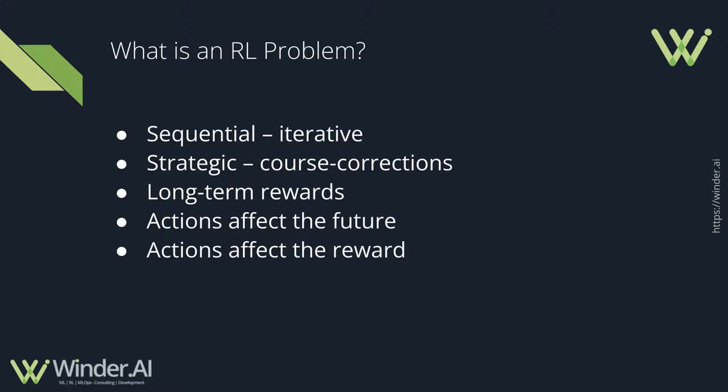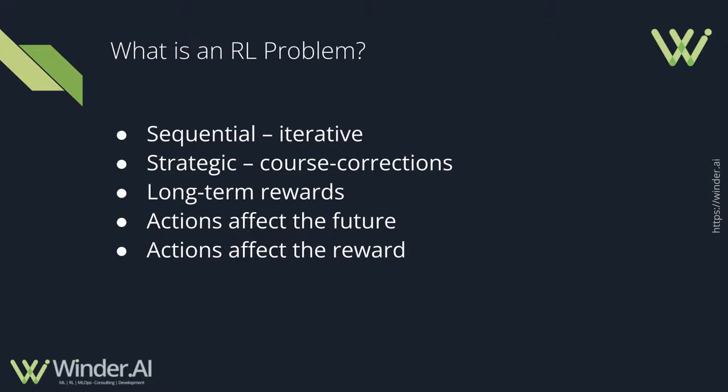RL problems are also strategic. So all of the actions that the agent makes, you can think of them as like course corrections. You're not trying to solve the whole problem in one step. Instead, you're trying to nudge the agent towards an optimal path. And ideally, it stays on that optimal path at all times. So like maybe the shortest route to the goal, or maybe the most profitable set of actions that results in the most profit in the long term, things like that. But quite often they don't. Quite often you get situations where the agent has kind of fallen off the optimal path, and it needs strategies to be able to learn how to get back on the right path.